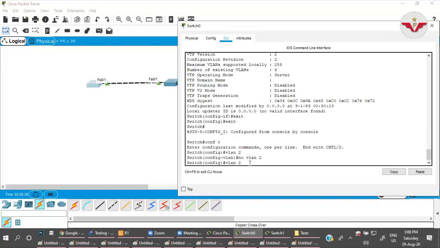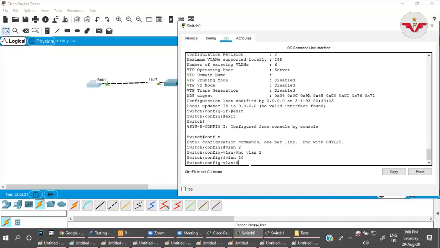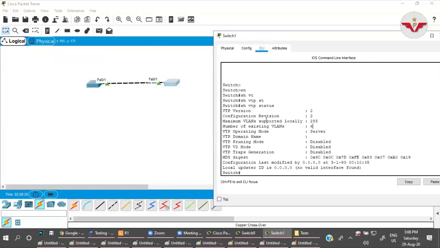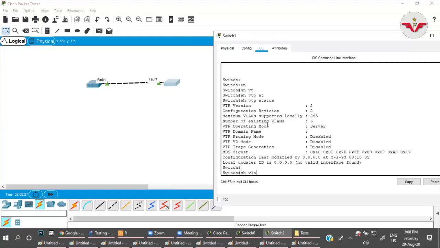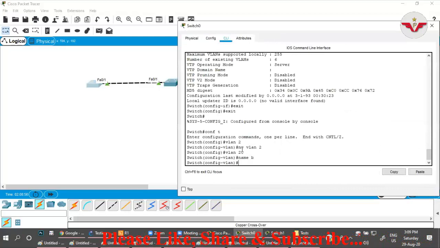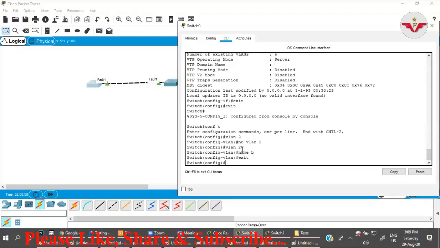So I will go ahead and create a new VLAN, VLAN 20, name B. If I go on this switch, show VLAN, nothing. Because both are in the server mode, right? And we have not configured VTP over here. So let us check and create, because as I told you, it will work in the same domain, right? So let me configure here, exit.